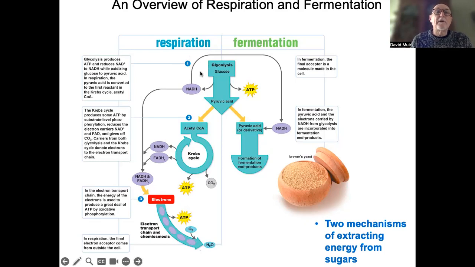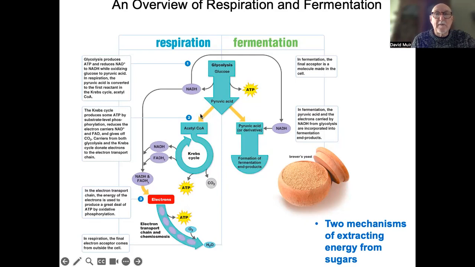But this aerobic process moves through a whole set of reactions which do not themselves require oxygen. The first is a set of phosphorylation reactions called glycolysis. Glycolysis literally means breaking of sugar. Remember, we're using glucose as our example. So glycolysis is the first step, the first set of reactions, and they are phosphorylation reactions. It produces a small amount of ATP, not very much, as you'll hear. But it produces an end product. Glycolysis produces the end product of pyruvic acid. In fact, it produces 2 molecules, which are able then to enter the next stage of reactions.